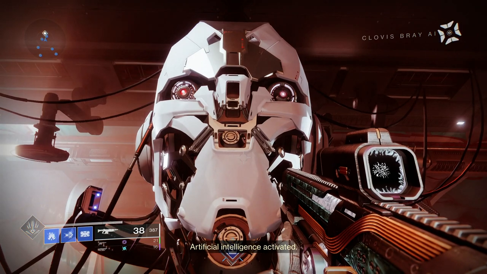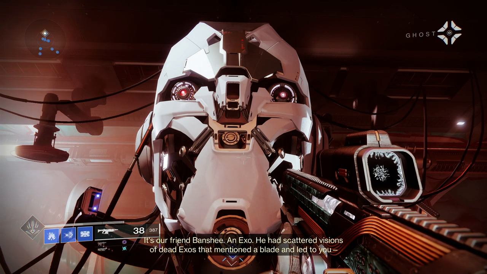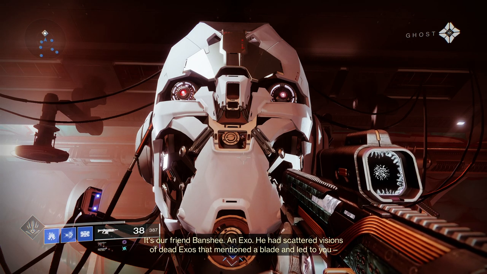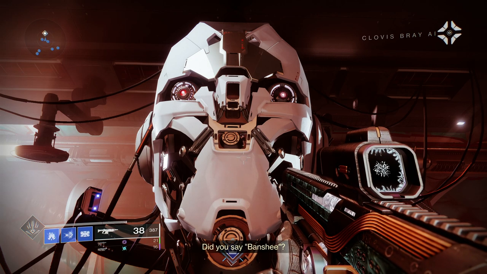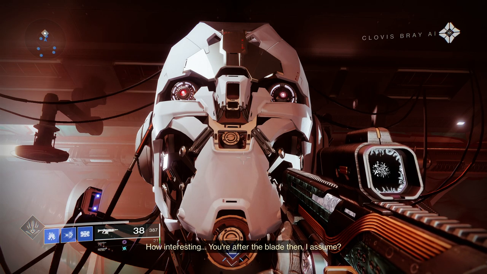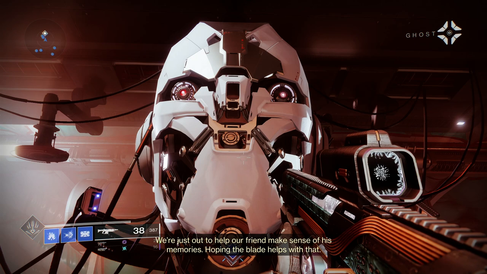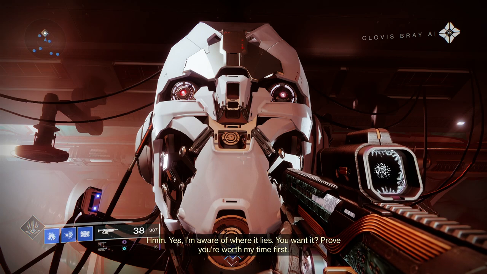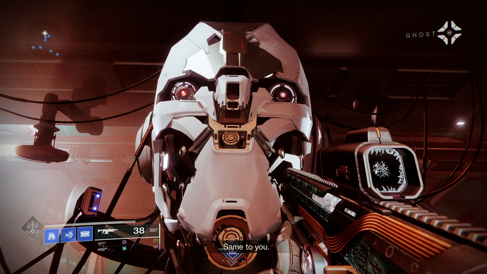Artificial intelligence activated. Oh, you again. And what should I help you with this time? It's our friend, Banshee, an Exo. He had scattered visions of dead Exos that mentioned a blade and led to you. Did you say Banshee? Yes, he's our gunsmith. How interesting. You're after the blade then, I assume. We're just out to help our friend make sense of his memories. Hoping the blade helps with that. Yes, I'm aware of where it lies. You want it? Prove you're worth my time first. Same to you.